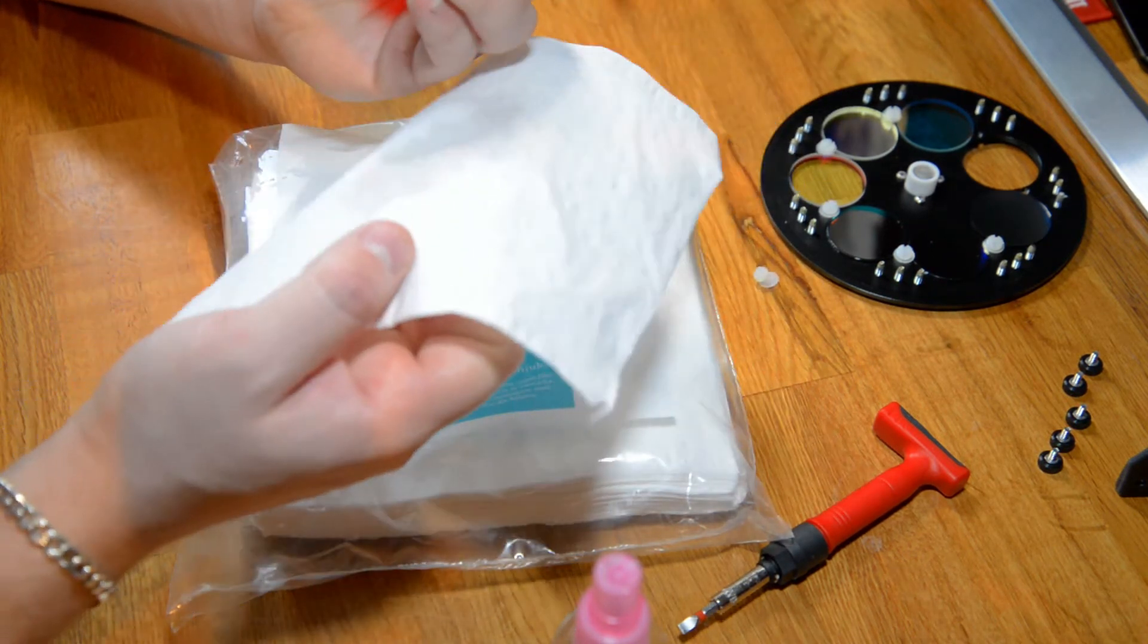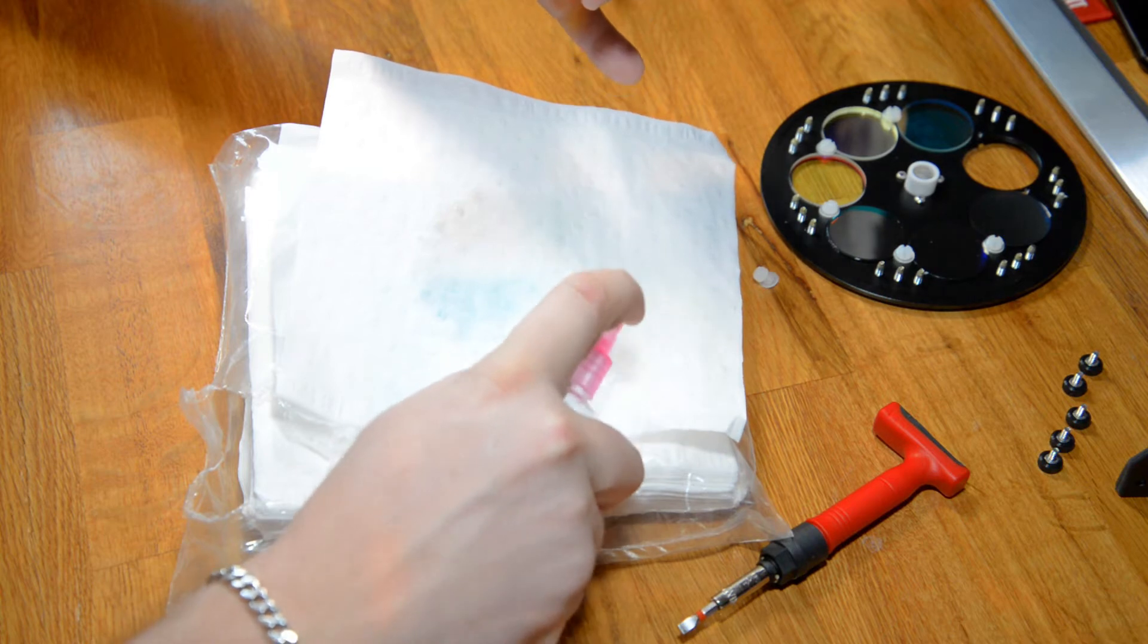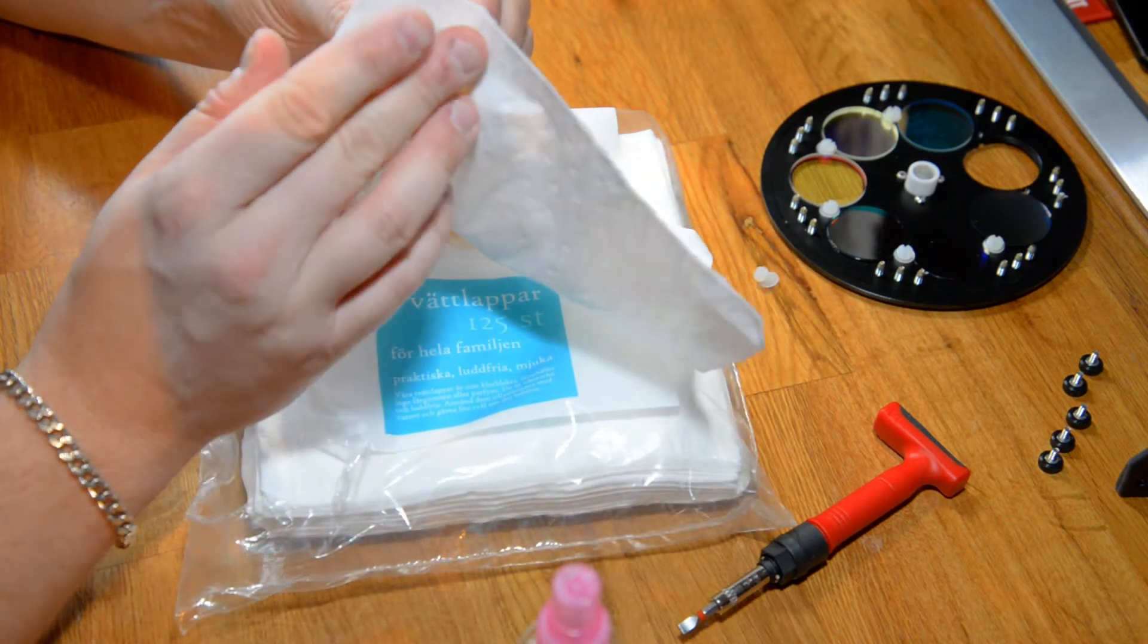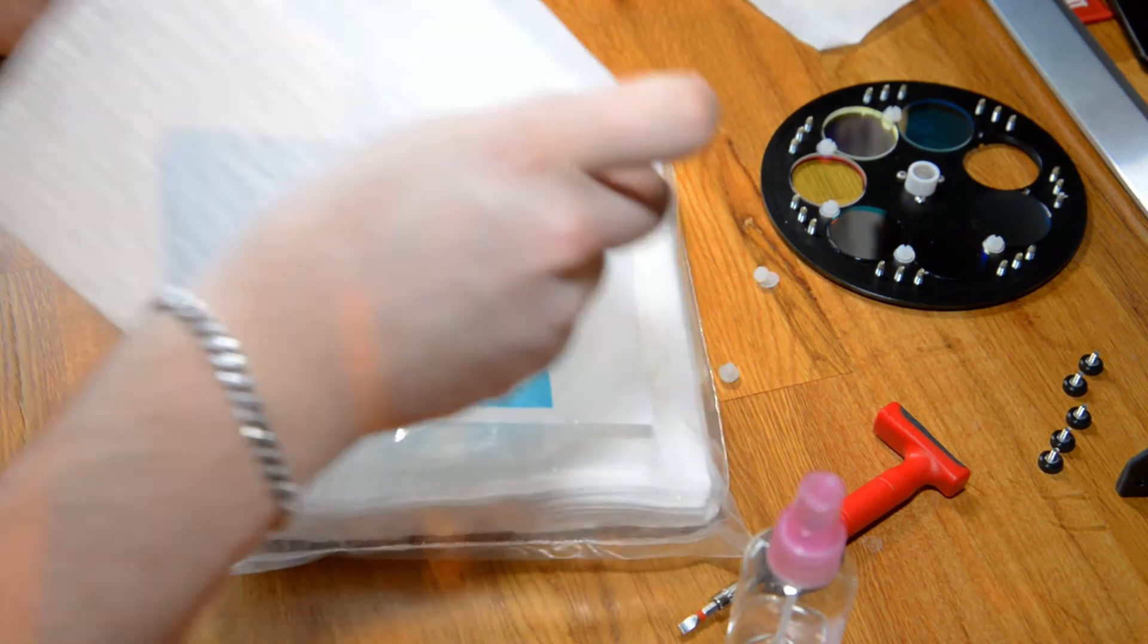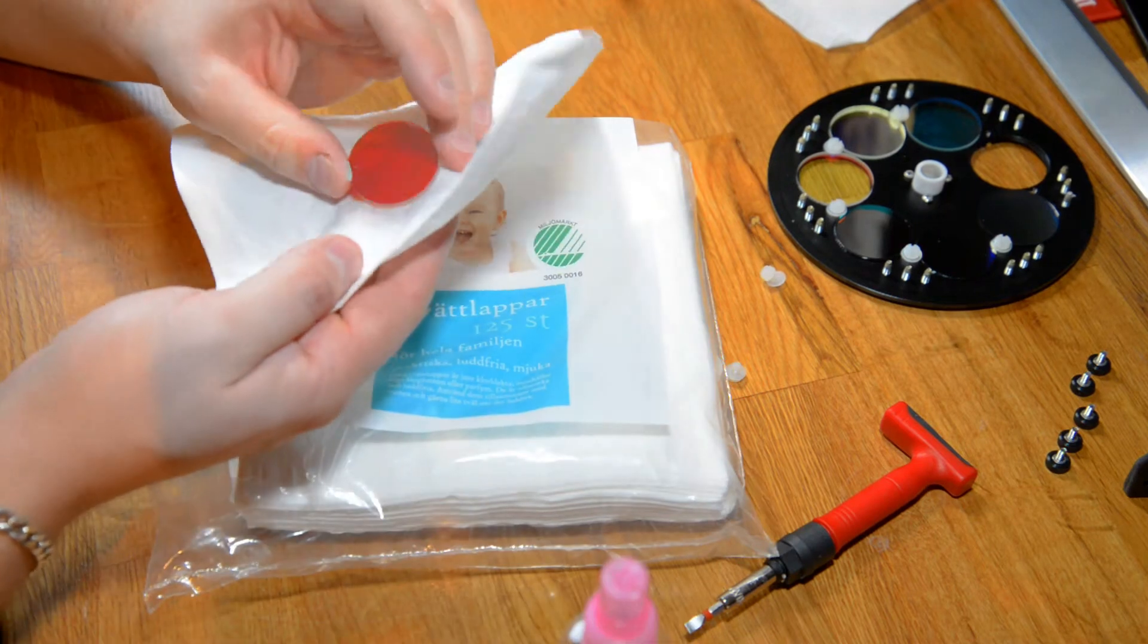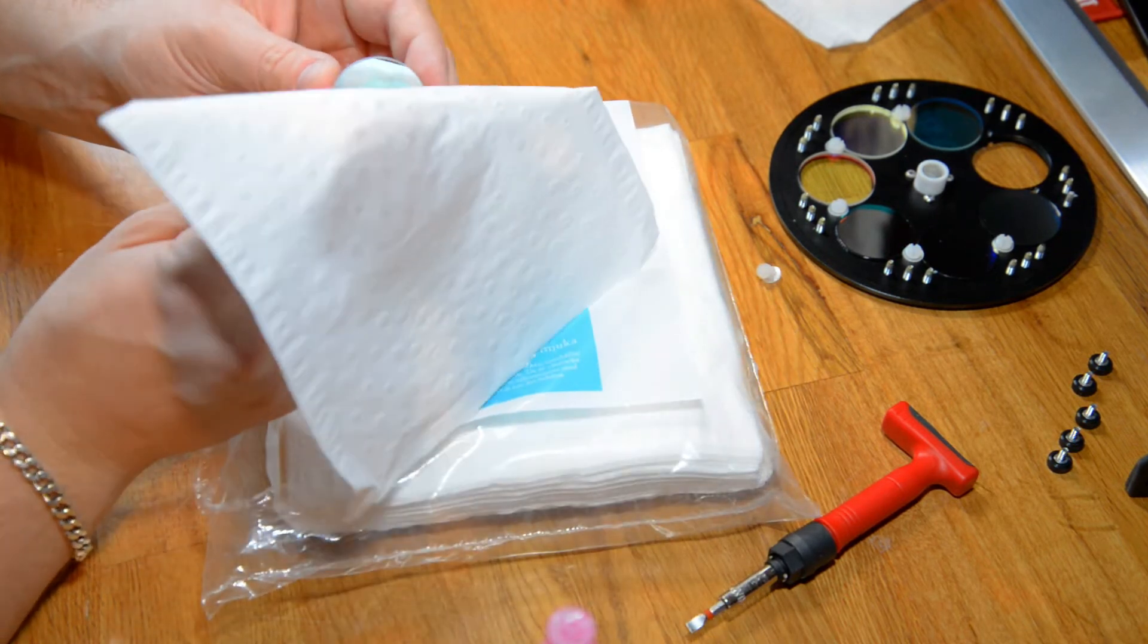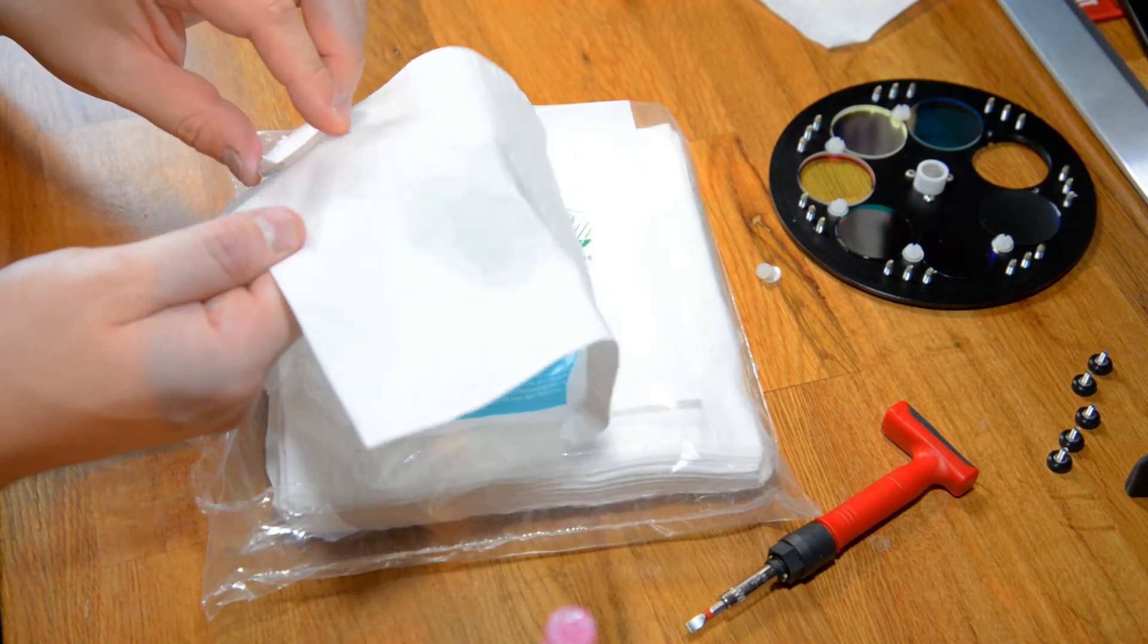Just one wipe. And another wipe. I use new areas of the cloth every time. That's a used one, so I get rid of that. Use a lot of cloths. They are cheap, barely cost nothing. And also, when you have wiped it off sometimes, you can be a bit more aggressive. And when I say a bit more aggressive, I don't mean that you should start rubbing it like crazy. Just gently wipe it off.